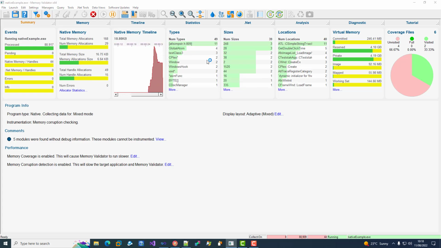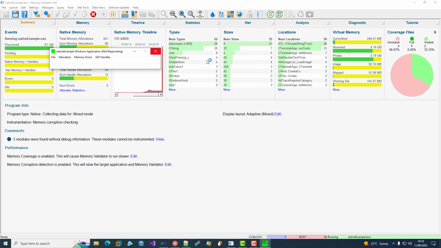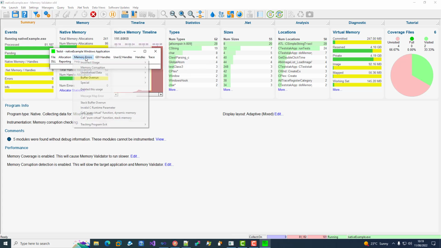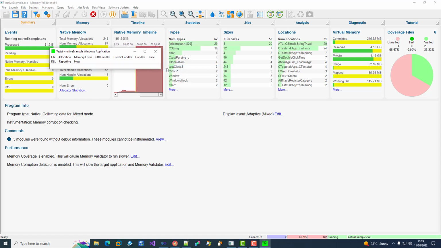And we can see the program is running. We can see activity on the summary display, and the program has appeared. Click memory errors, choose memory corruption, allocate memory and overwrite end of memory. This is where it's a bit slow because the example actually parses some source code and then displays your fragment of the source code, and that's a bit time consuming, all this error checking taking place. So we'll just have to watch this slowly progressing.